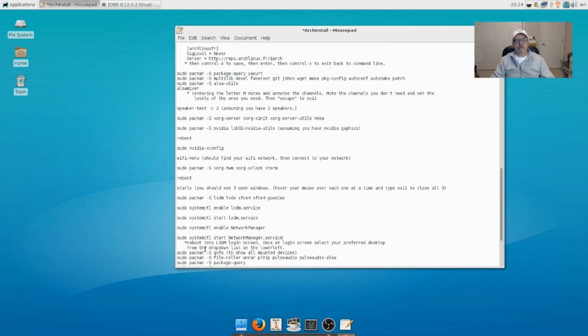Okay, reboot and it'll bring you into your LXDM login screen. Once at the login screen, if you look down in the lower left, there'll be a drop-down menu where it'll say default, but you want to click on that and select either LXDE or XFCE.